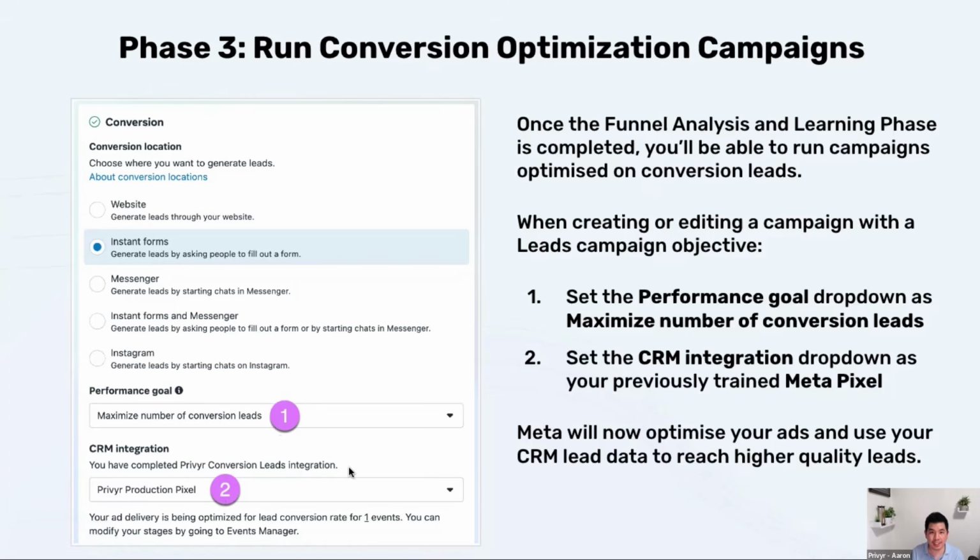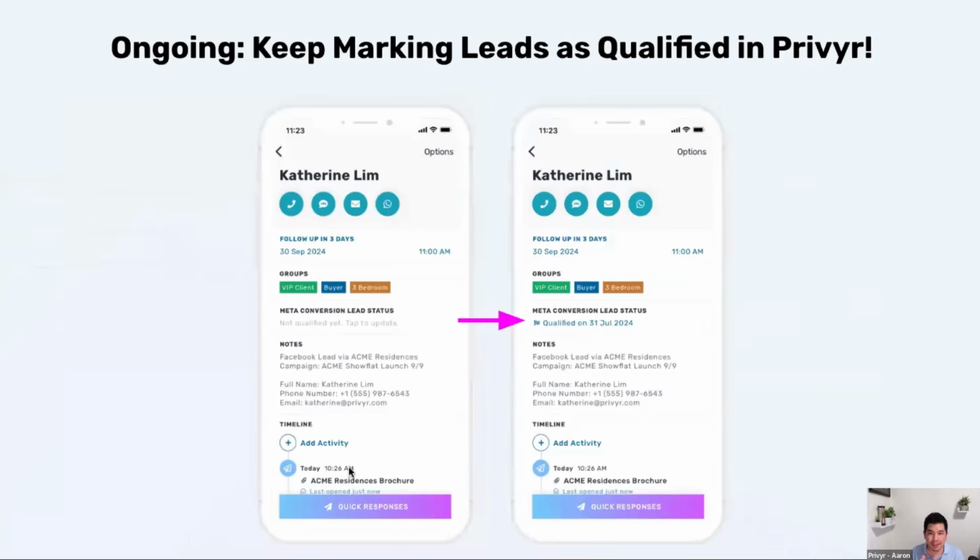So those are the three phases. It seems like a lot of steps, but again, if you try it out, it's only a few minutes for each phase, less than 10 minutes overall. There is some waiting in between, but you just need to wait for that. And the setup is actually very straightforward.